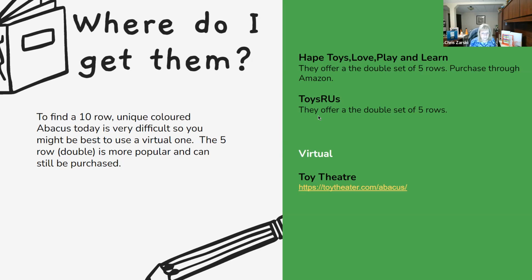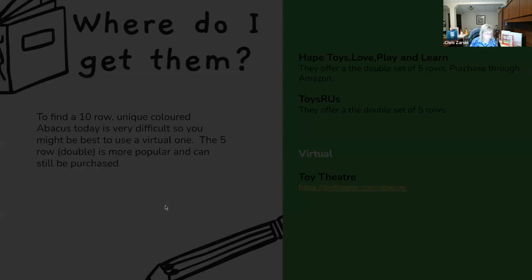But I guess my comment to you would be, if you want to use one that has the full 10 different colors, this would be one of the manipulatives that perhaps we would do virtually, because then every child will be able to have their own. They can go onto a laptop or a Chromebook, and then they can be pushing numbers and you can be walking around. Or we can do it just as a common screen share, but we have the ability to do it. We just don't have to buy it. And because this might be more limited than the Rec and Rec in its use, and especially initially, you might want to just do it virtually.